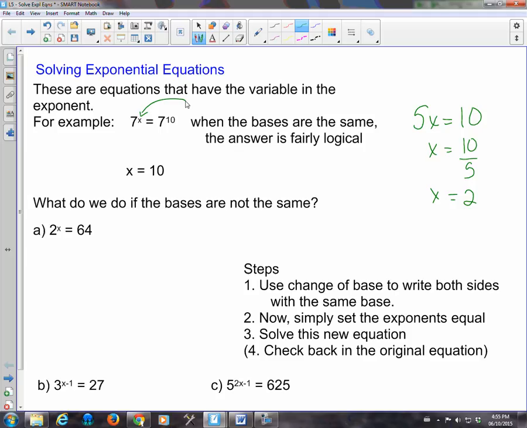So if I look at my first example, if I have a base of 2, that likely means I want to change 64 to a base of 2. So 2 to what exponent is 64? Well, I know 2 to the 5 is 32, so I can play around and soon I see that 2 to the 6 is 64. So I take out my 64 and I put in 2 to the 6. It should be logical that if these two bases are the same, then these two exponents should be equal. Otherwise, this number wouldn't equal this number.